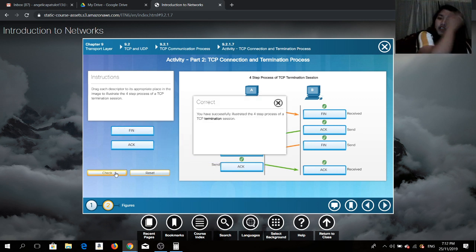You have successfully illustrated the four-step process of a TCP termination session.